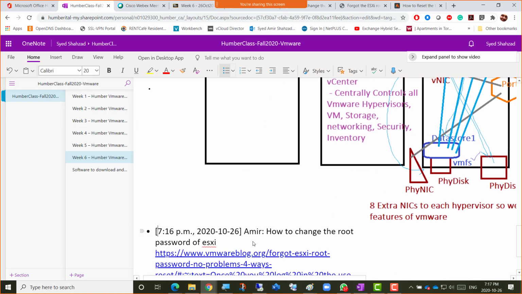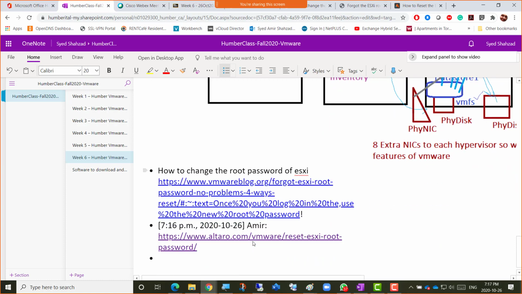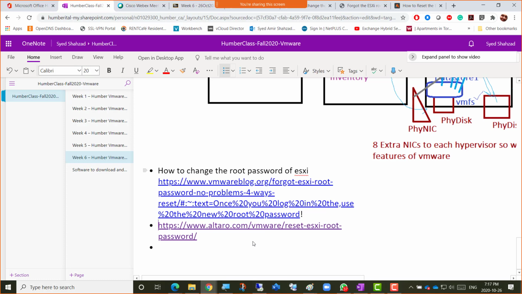Alright guys, let's get back to our vCenter planning, because that's going to take a long time and we really need to go ahead with our labs as well. Troubleshooting will keep on coming. Obviously we're doing it for the first time, so that's why I gave you that concession for not being able to go ahead with the lab and upload the screenshots today. Just take a screenshot of where you're stuck and give a reason. That's it. Email me and just follow the video before the next week.